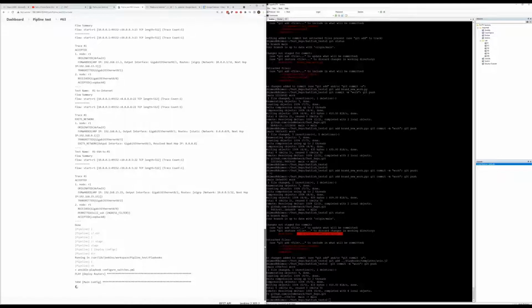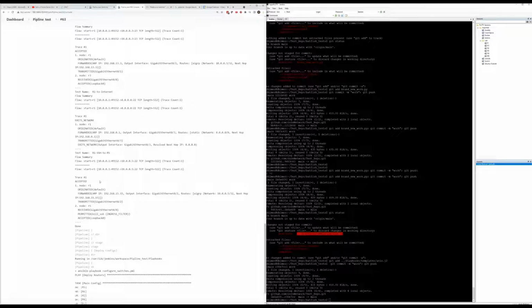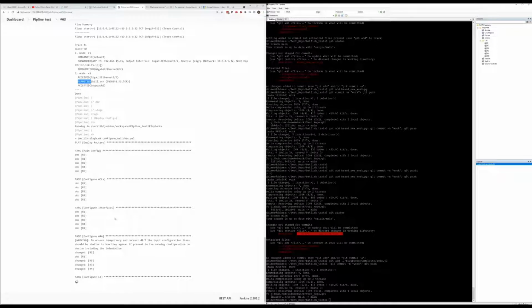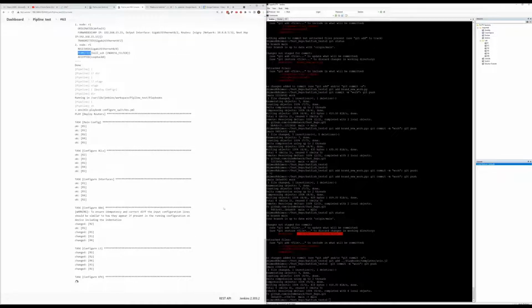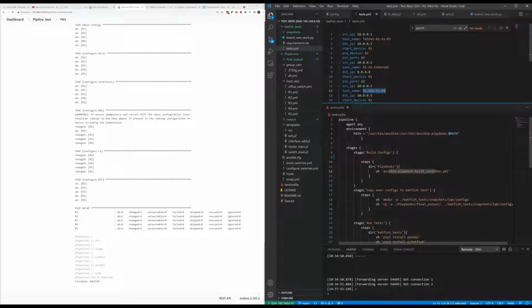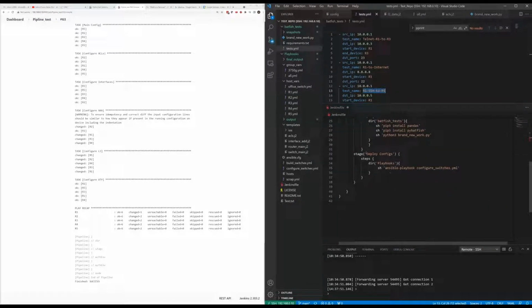All right, you can see here that this time that was accepted because of the change to the ACL line. So because that was accepted, it's going to go on to the next stage, which is deploying the configurations. So it's on the deploy configs.